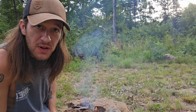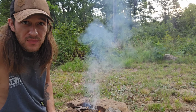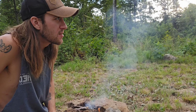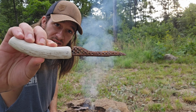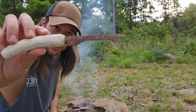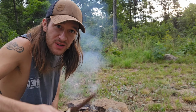While I'm sitting here feeding this fire, check out what I found earlier. Look at that. Really old knife. And I actually know where it came from because I made it several years ago. And several years ago, I lost it. I thought I lost it down in the woods. But I was out here poking around in the yard and I seen that white handle sticking up. And there it is. Pretty rusty. I made it out of a piece of deer antler and an old rusty horse file. Well, it wasn't rusty at the time, but now it is. Anyways, that's pretty cool.